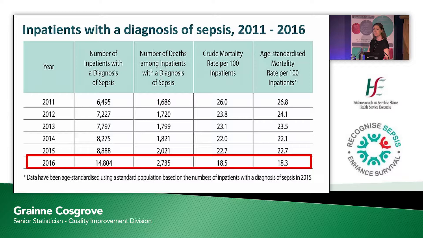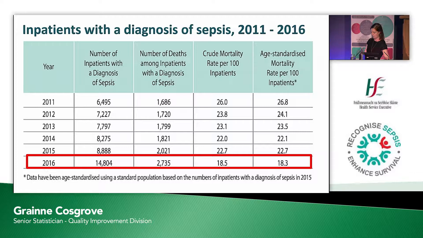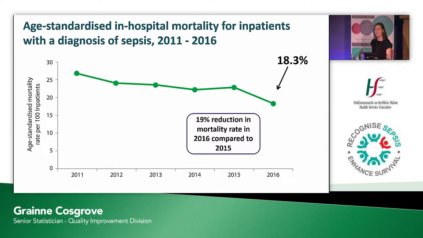One of the key findings from the 2016 data is our mortality rate. In 2016, of those patients, there were 2,735 deaths, equating to a mortality rate of 18.5%. That's not to say that sepsis was the cause of death in those cases, but rather that in 2016, of patients who had a diagnosis of sepsis at some point during their episode of care, 18.5% of them died. We age-standardised the data and the rate was 18.3% — a 19% reduction in our mortality rate compared to 2015, and in total since 2011 our mortality rate has decreased by over 30%.